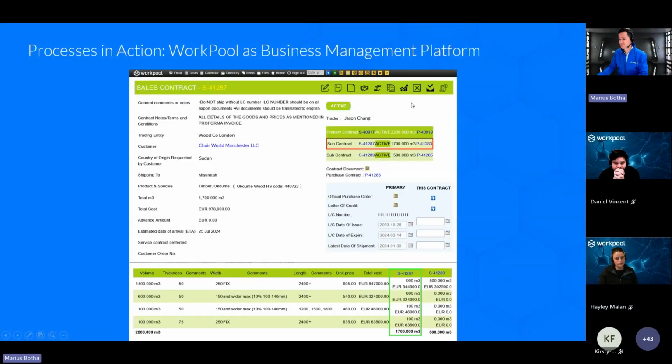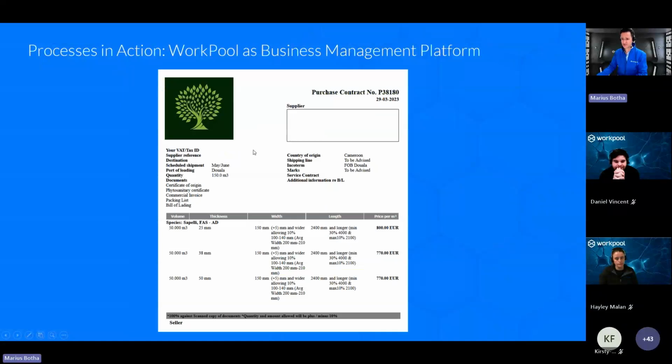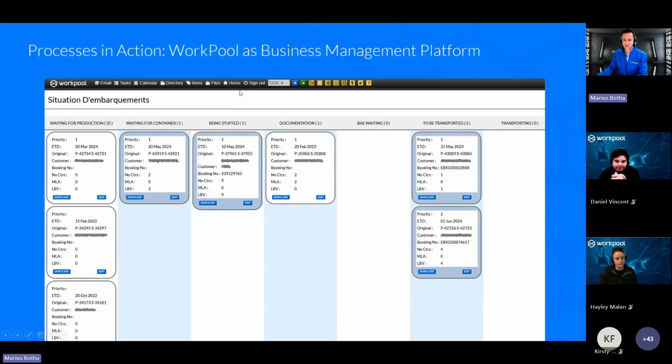And then they had, as I mentioned, special icons and buttons which they could use to even generate their purchase contracts and sales contracts. And from here, it actually led into WorkPool ending up with the factory, where I think this is on the port, where they were all French speaking, and they had to find a way for these people to basically document and track and control the containers and the shipments. So all they did was they log in every morning and they focused on this one screen, and they could do the work and automatically move things into the different funnels as things would progress.